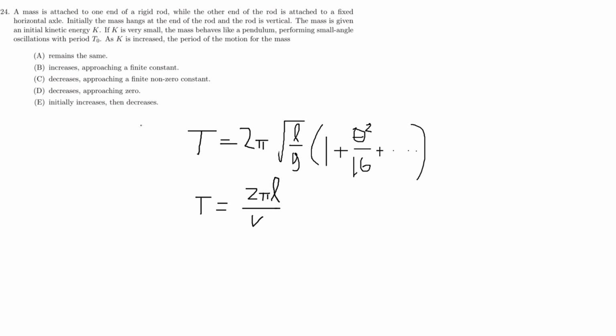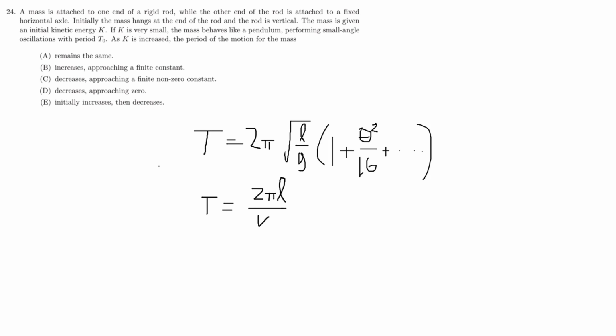Okay, so to tackle this problem, let's see what we need to know. What we're trying to find for this problem is the period. So immediately what you think of is the formula for period, which most people know as this, but if you've taken the F equals ma, you know that this is an approximation, and really it depends on the initial angle a little bit, like very little, like angle squared over 16, where the angle is in radians. It's a very small difference for small angles, so people typically just don't think about it.